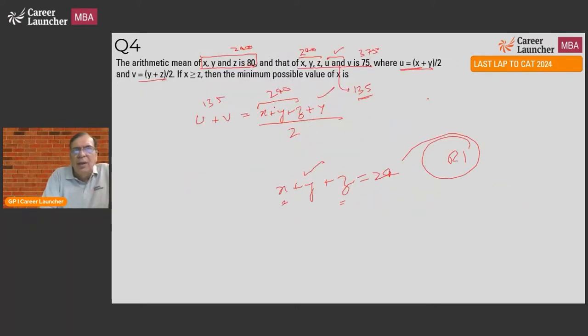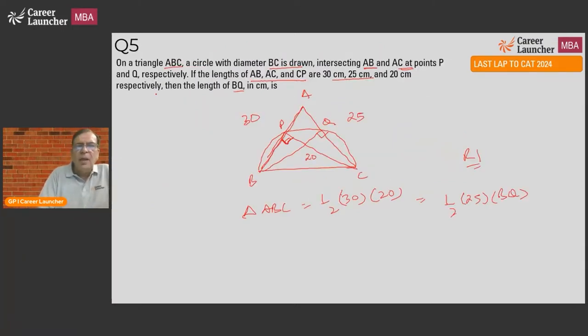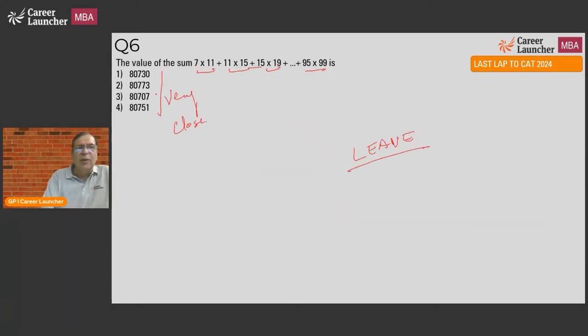So 2 questions. Third question of averages, numbers, averages, whatever you want to call it. 3 questions out here out of the first. This question may or may not be round 1 depending upon whether you are okay with geometry or not. So I'll not count this. But out of the first 5 questions, questions 1, 2, and 4 are definitely round 1 questions. If you know geometry, this is a round 1 question, and you should count this also for yourself. But so far, I can say definitely at least 3 questions.